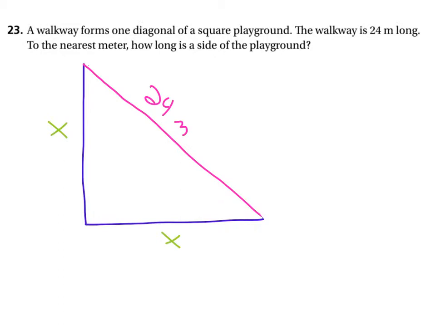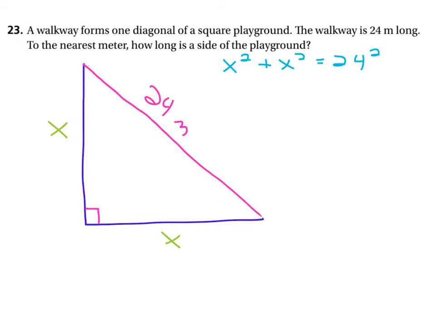Okay? So yeah, it's a square, but we're looking for that length. Now, we know that it's a square, so what does that imply? That implies that we have a right angle down here. So it's a right triangle, and we can treat it as such with a squared plus b squared equals c squared. Well, what is a? What is the side length? X. Okay, so what does that mean for us? Well, we would say that that is the leg of the triangle squared, plus the other leg of the triangle squared equals the length of the hypotenuse squared.